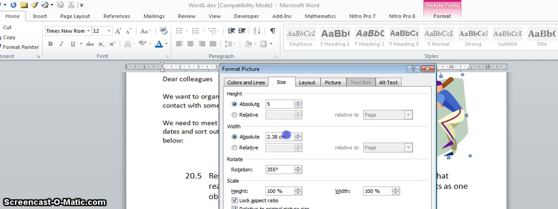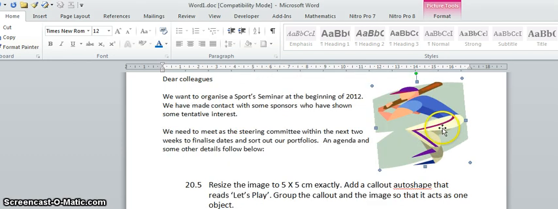Okay, and you'll see it changes the width as well because it tries to keep the aspect ratio. In other words, it tries to keep it in proportion so that you don't get long skinny or short fattish wide pictures. So I'm going to untick that. I'm going to say we want this to be 5 centimeters as well. We can just say 5 because the default unit has been correctly specified, and there we go. So that's a square image that we've now got.